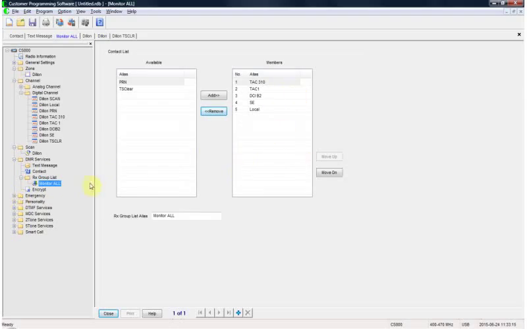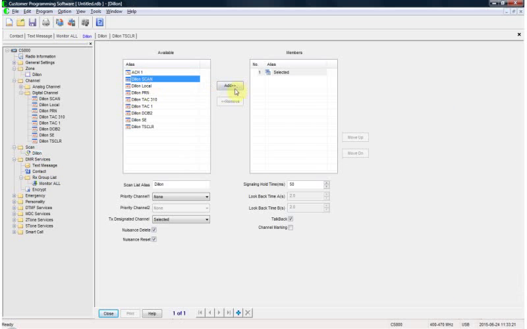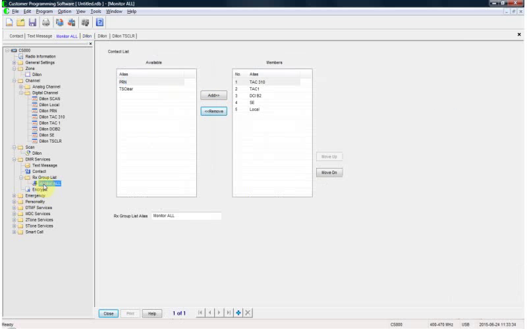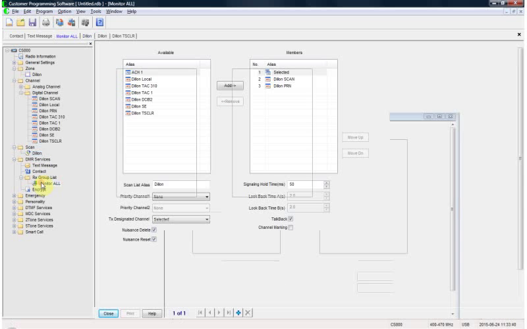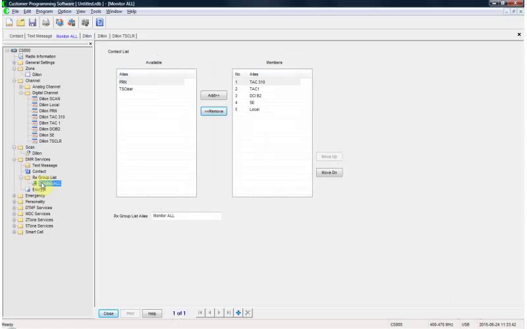And this is only really going to work if you go to your scan list, and all here on the scan list, that is the only 2 you need to add. Dillon scan, Dillon PRN. That's it. You don't add all the rest. You add all the rest, it will conflict with monitor all. This is all you need on the scan list. Dillon scan, Dillon PRN. You add anything else, it will conflict with monitor all.